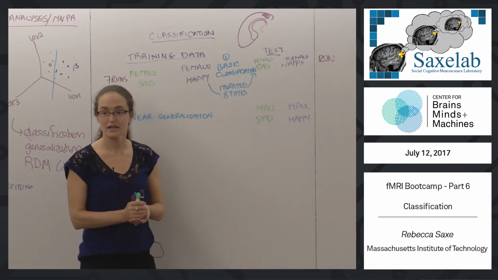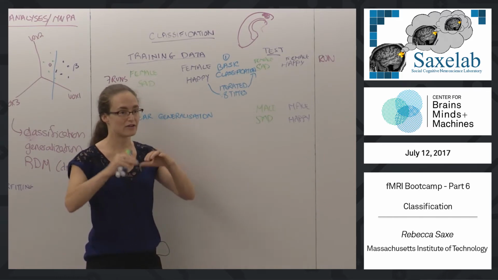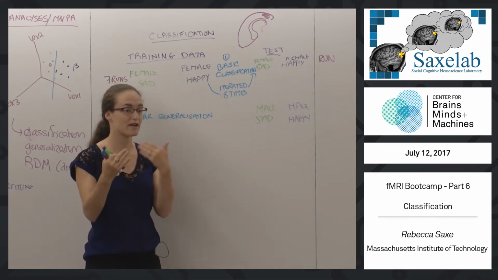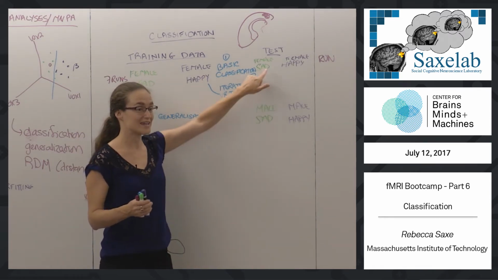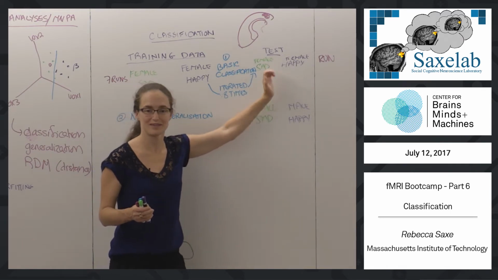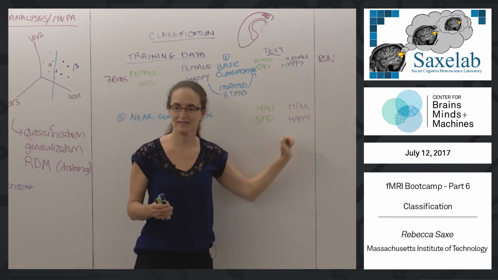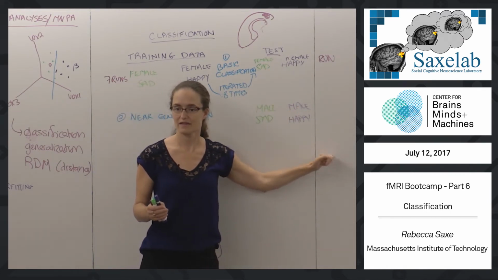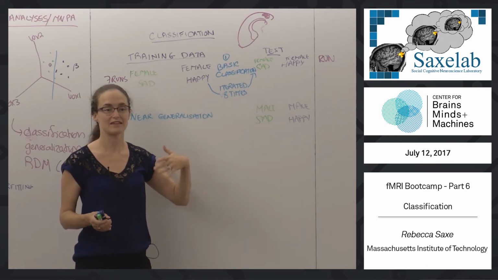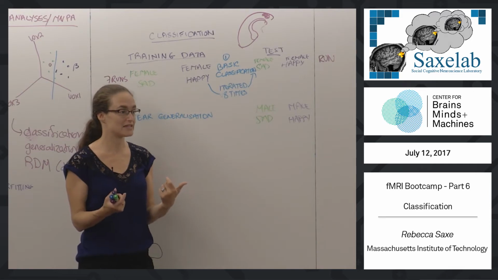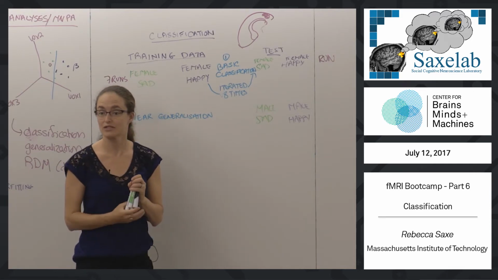If it does, then we start to think, well, maybe the pattern difference that we were picking up on, the relative activity in those different voxels, whatever it was, is in common between the difference between female sad and happy faces and male sad and happy faces. And that already gets closer to what we were interested in, right? Something that is about the difference between happy and sad, not the difference in the particular movies.